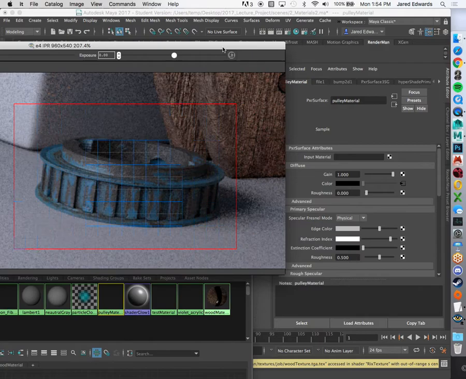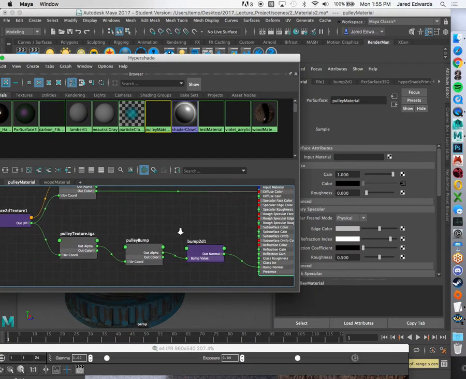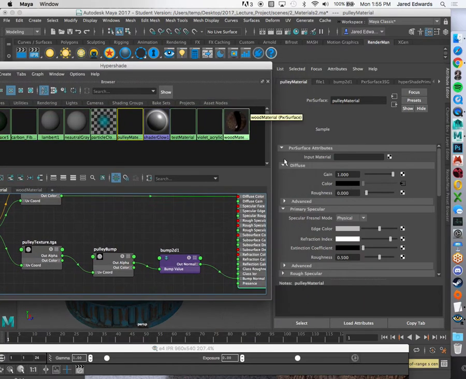Now, the thing with the pulleys when you're looking at it, we want to figure out a couple things. One, how do I get the rust and the paint to do different things, like reflect more in the paint or less on the rust? And then how do I get them to have variations of roughness? So to do that, we need to basically make a bunch of black and white textures, like what we did for the bump. We're going to make black and white textures to control the edge color and the roughness values.